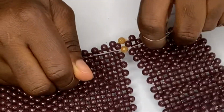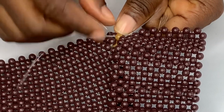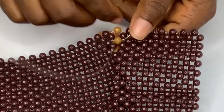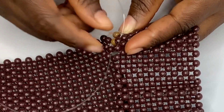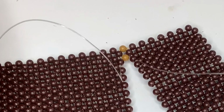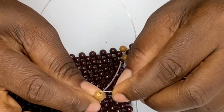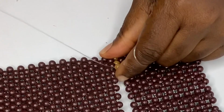From here, I would enter the bead to my left and the one to my right and add a new bead. Note that I have introduced another color because I started this work in February this year and we are in September. I am now completing it.